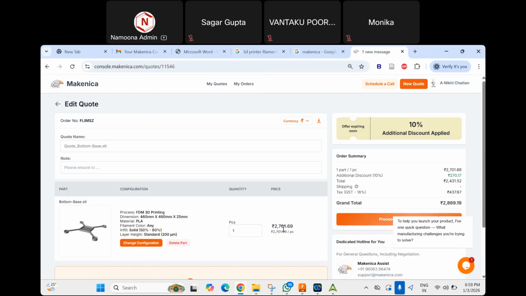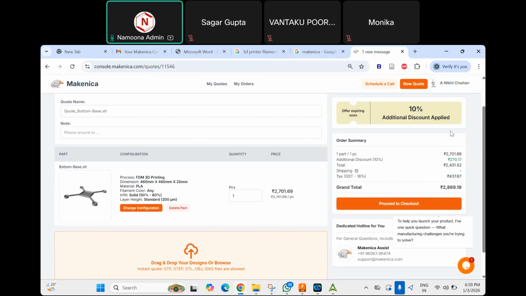For solid, they are telling that they are going to charge us 2,800 rupees for this part. So this is one way of getting your instant quotation.